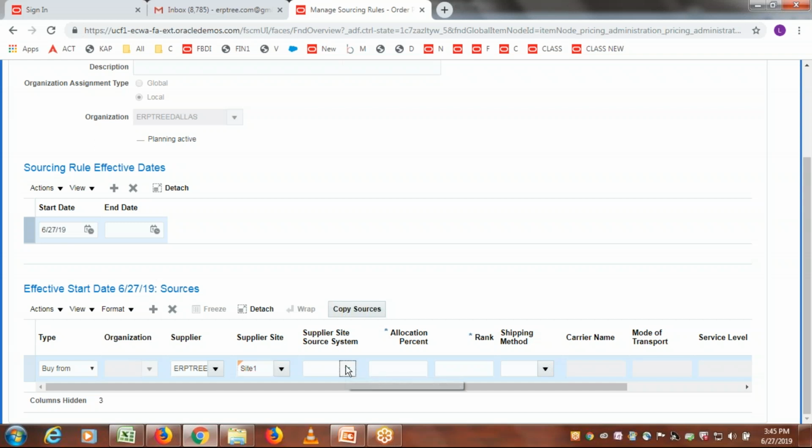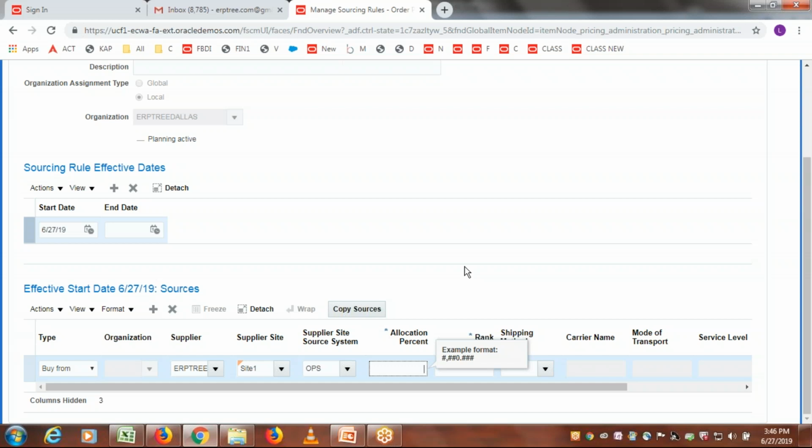Supplier site source system. You can select the value called OPS. And allocation percent. If you are going to buy from this supplier, you are going to buy 100% of the material whatever the customer is in need of. Say you received an order from the customer for 100 quantity, or 10 quantity, or 5 quantity.